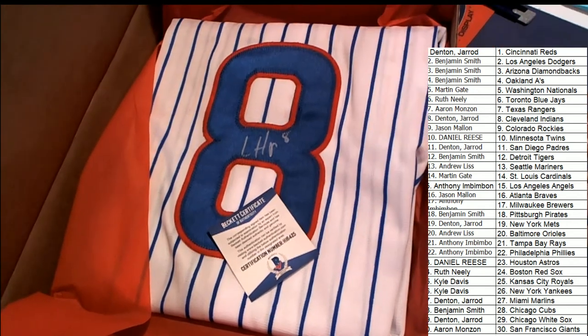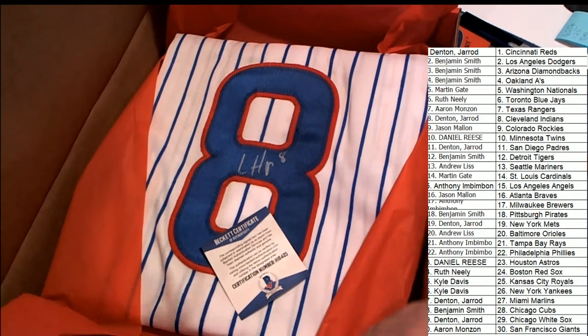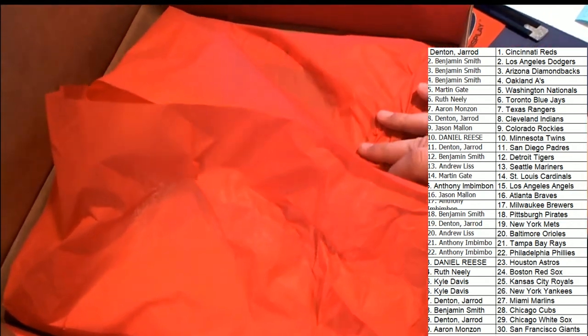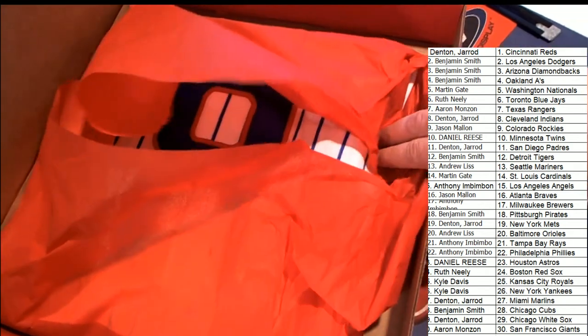Cubs jersey. This will look great in a frame. Ian Happ's still got a lot of baseball ahead of him. He's a young buck. Second year man or something like that. Really, really young Cubs player. So that's pretty cool. Current active player jamming for the Chicago Cubs.